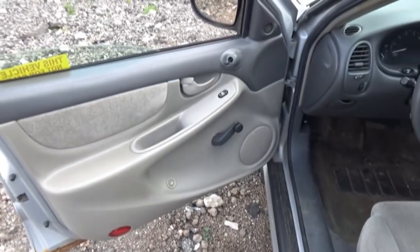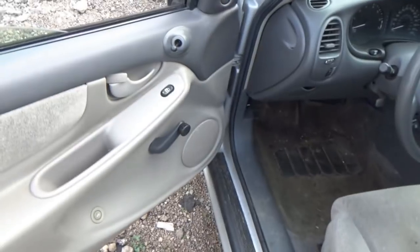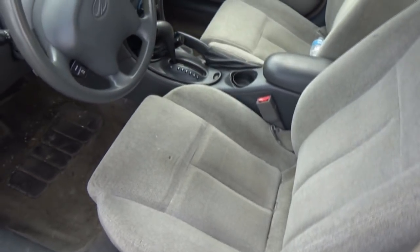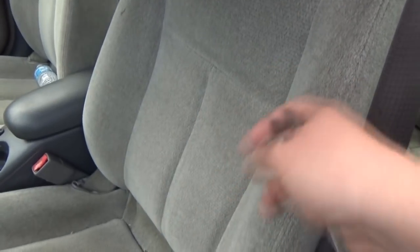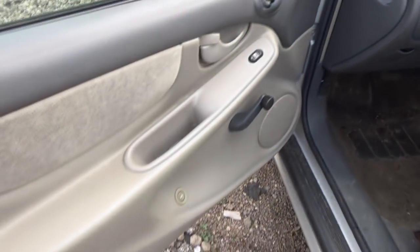It's gotta be a GX because the windows are manual, which means somebody could have put these windows up at any time, but nobody did. Anyway, the one thing I noticed about some of the later Aleros compared to the one that I had was some of the interior fabric has changed. My fabric was the same color, but the pattern, I think, was slightly different somehow. I always feel like these later Aleros look different than the one that I had. Manual windows.